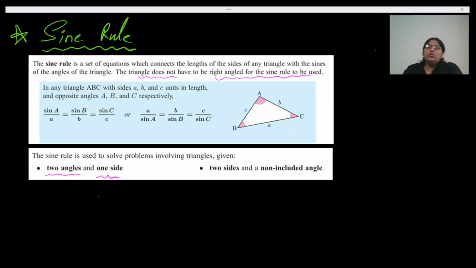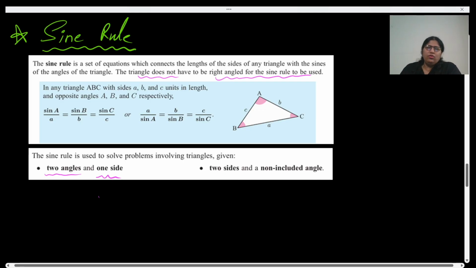The sine rule also, if you see, we use to find out the length of an unknown side or angle for a non-right triangle. Now here, where do we use it? If two angles and one side are known, or two sides and the non-included angle are known. See, in some cases you will see you can use the sine or cosine rule both, right? So how do we get this?